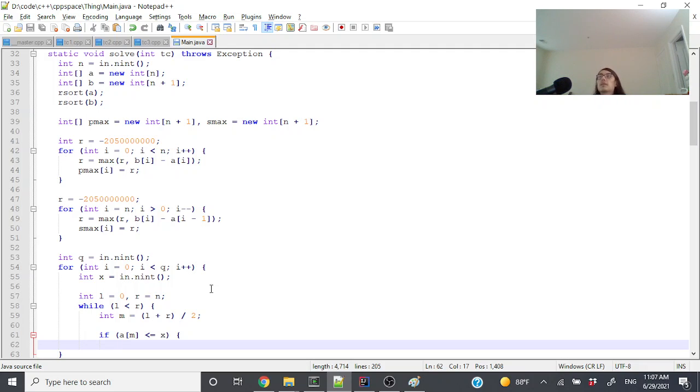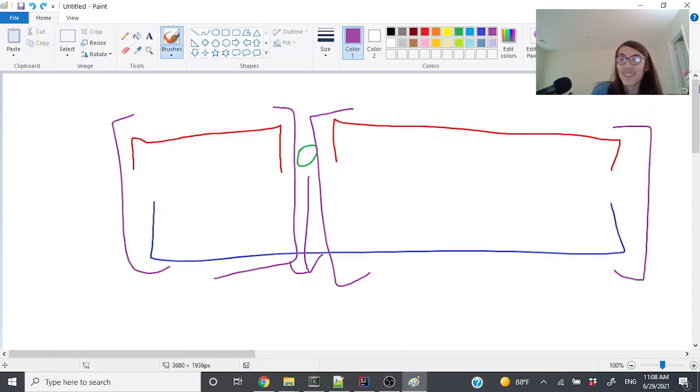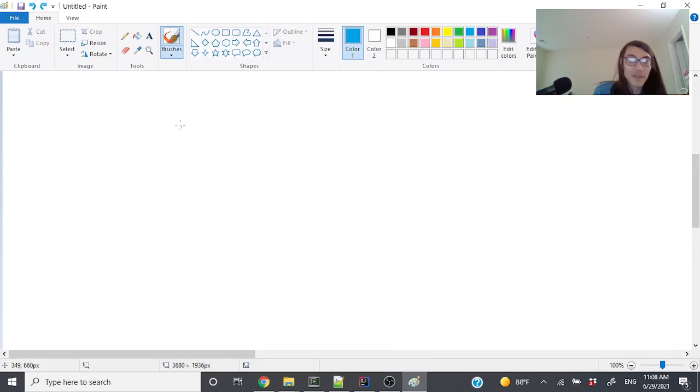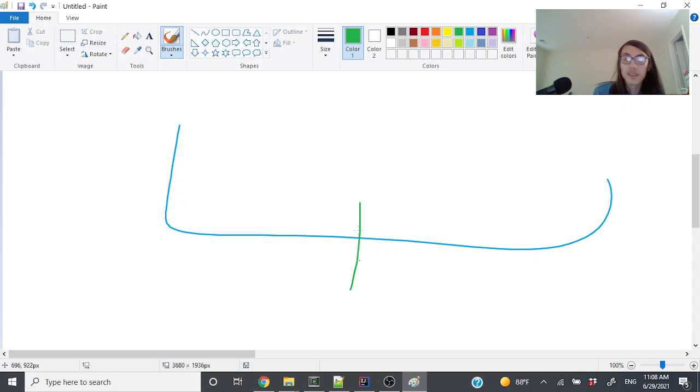Wait, okay. We want to sort array. I'm literally forgetting how to binary search. And we start in the middle. God, I'm so tired. We have a sorted array. We want to find the first position where this is going to be less than or equal to this stuff and maybe greater than this stuff. So we look here. If it's less than or equal to, then we actually want to go this way.